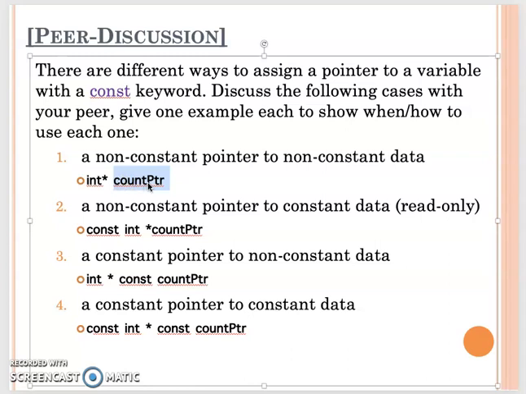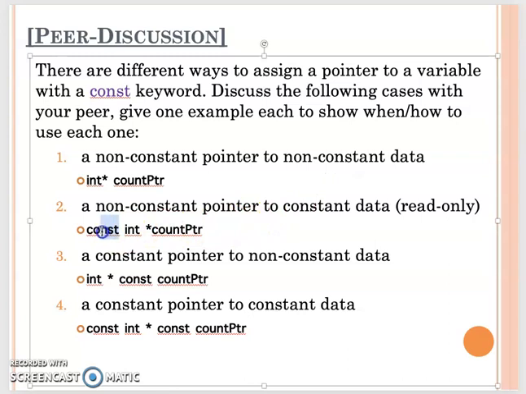Through this const ptr, we can access the memory location to read as an int. And also through this const ptr, I can update an int with a new value to overwrite the memory location you refer to. So this one we call a non-constant pointer to non-constant data.